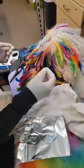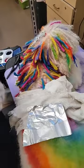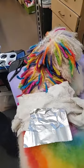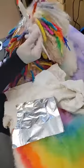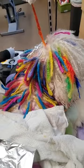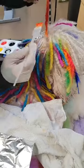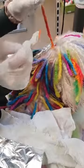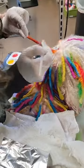Now, she is a shop dog, meaning I bring her to work with me just about every day. So other dog hair gets caught in her hair. That was, honestly, the reason why I wanted to dye her, because I thought the hairs that were getting stuck on her, mainly the black hairs, made it look dirty and I didn't like it. And I always wanted a corded poodle, but then after I had a corded poodle, I wanted something more unique. You know, why not color the cords? So this is what we got. But anyways, her cords have been growing since June of last year from nothing. I have not trimmed these yet. The ones that are colored are actually trimmed, but the white cords have not been trimmed yet. Power on.